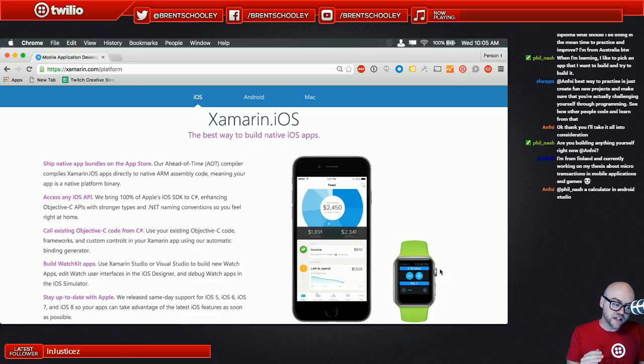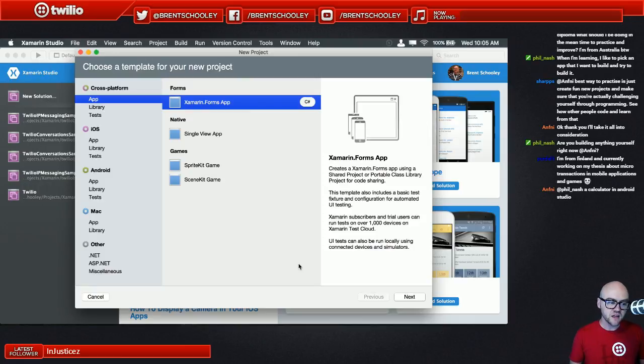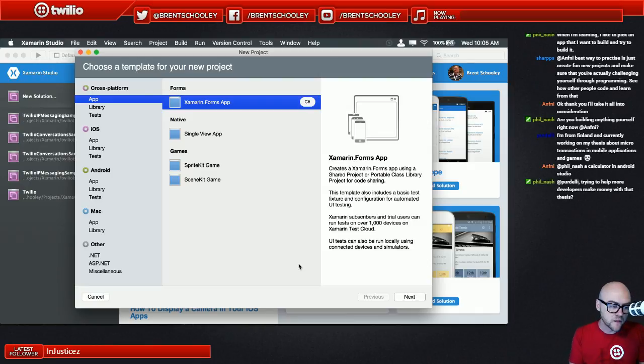So that's the justification of why to use it. That's sort of what you can do with it. Let's see what it looks like. So I'm going to create a new solution. It's not projects, it's not workspaces. In the C# world, where Xamarin comes from, we call them solutions. If I hit new solution, I get a bunch of options. I think this is more options on the whole than we had in Xcode, but they are broken down into categories much the same way.